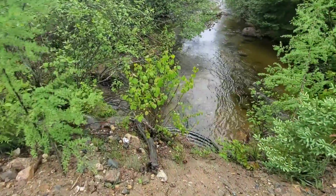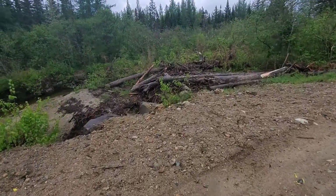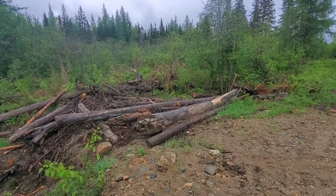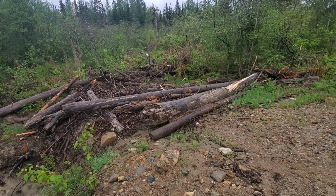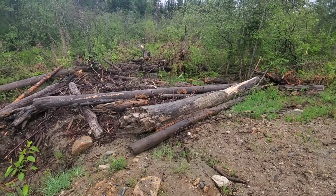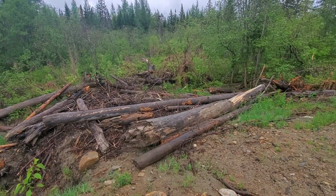Right here, what am I seeing? There's at least 2 giant culverts. We're gonna go underneath here and see what's happening. Look at all this stuff. That was a giant clog. Over the top, that might be erosion because it was clogged and it started going over. But that's definitely a sinkhole. Something's happening underneath. Take a look at this massive clog they had to take out with an excavator.